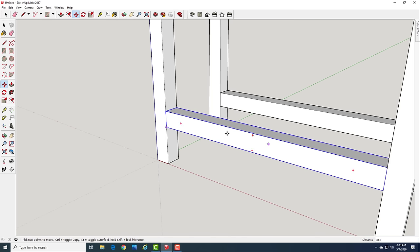So 20.5. Okay, so now if you can remember, what we have to do is we have to flip this component. We want to do that because whatever I do to this one, I want to make sure it happens to that one. So if I were to put a tenon in this, remember this is going to have probably a tenon or something to connect here. I want the tenon to be the same here. If I were to offset this tenon to the left, then I would want this tenon to be offset to the right, so we have some sort of symmetry.